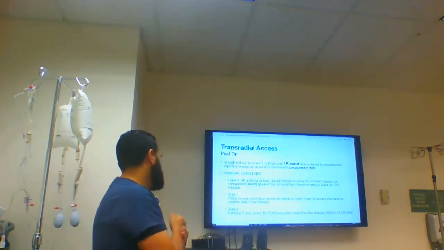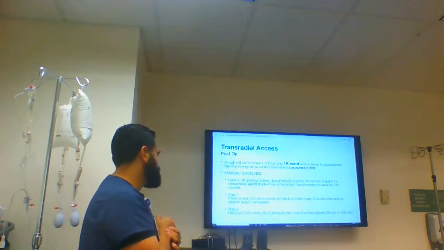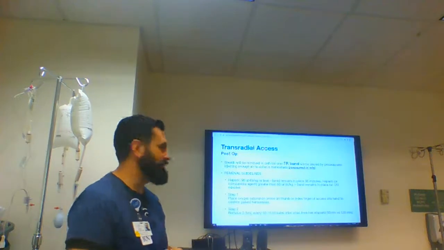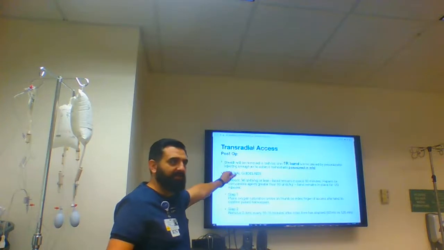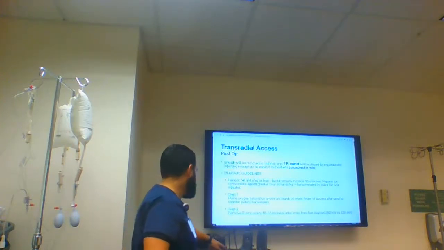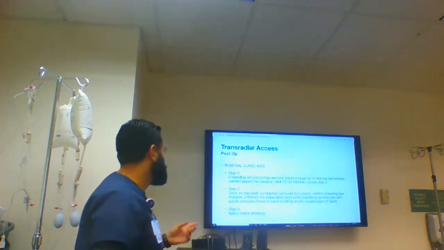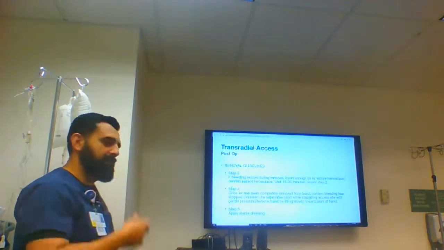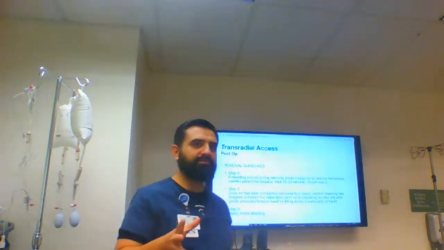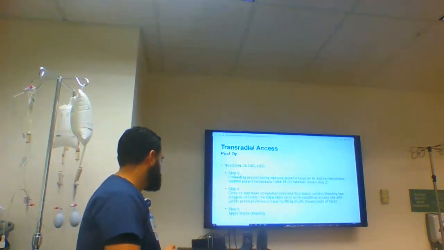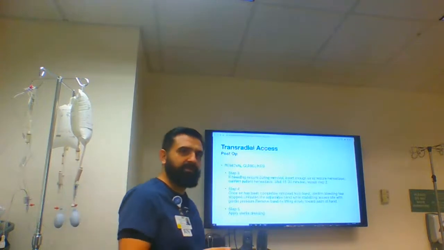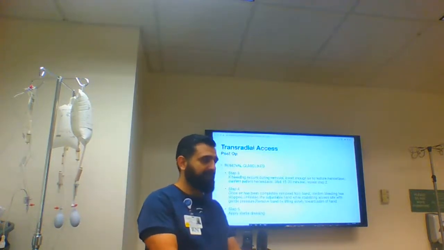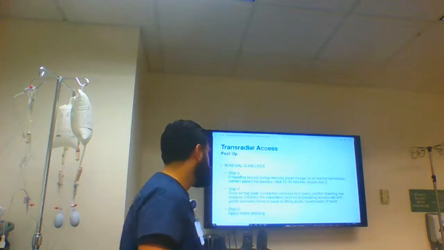Step 2, remove 3 to 5 mLs every 10 to 15 minutes after the initial time has passed, so 60 minutes versus 120. These are Terumo's guidelines, right? They're not made up by myself or anything. Step 3, if bleeding occurs during the removal, you just put air back in until you stop the bleeding. And that's it. You don't have to wait or get an order or anything. If you're removing air and you have some bleeding, you just put the air back in.